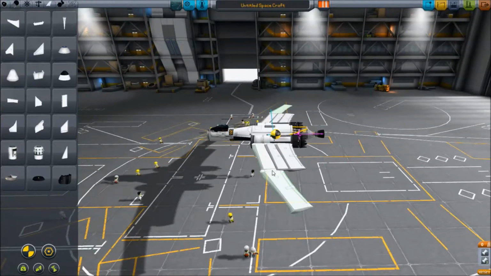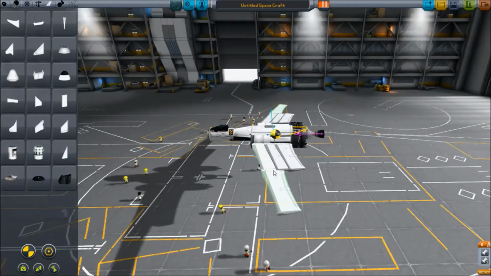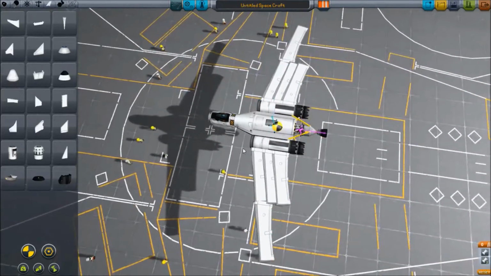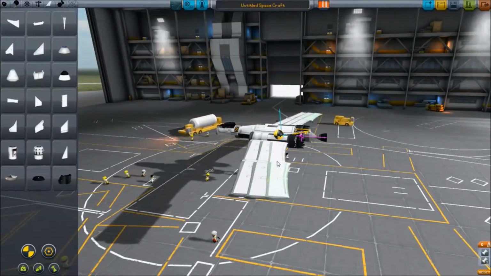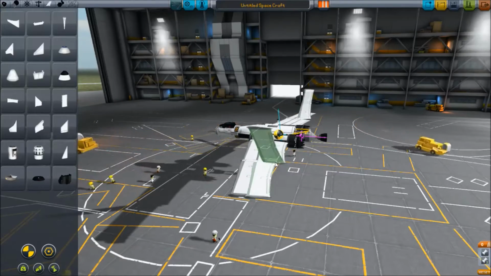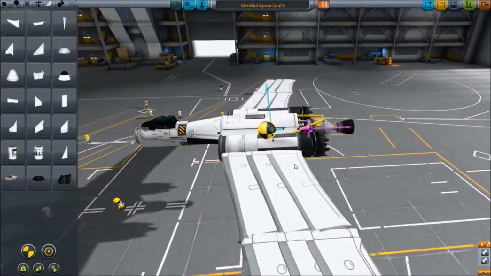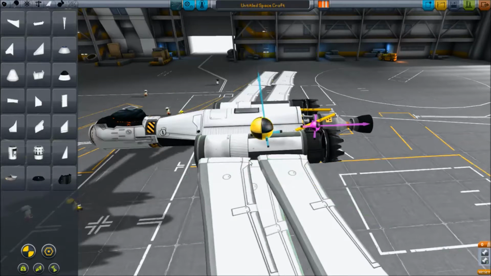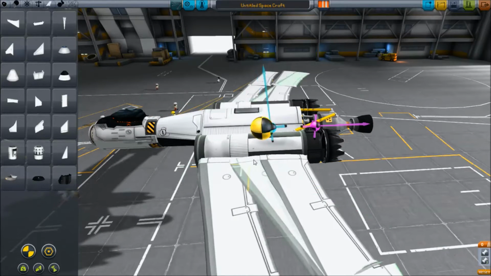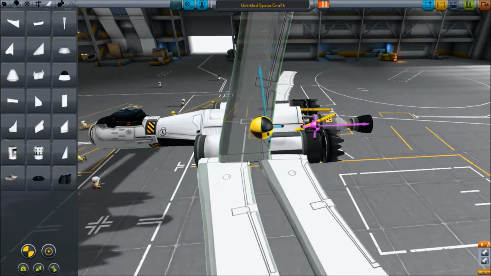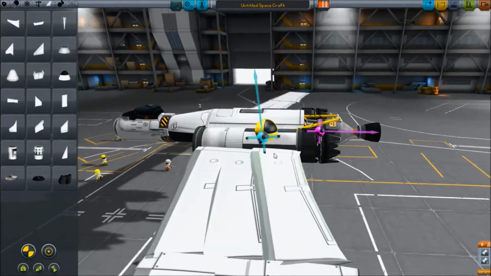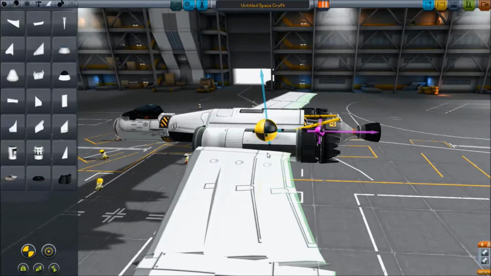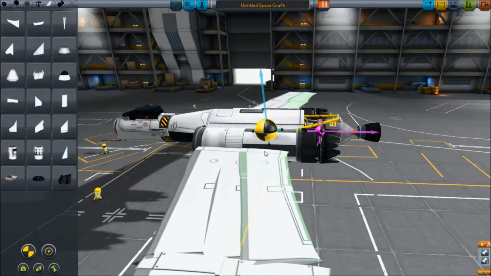So we're going to click on this, and if you hold shift, in this case it's S, and do it twice, it'll line up so it's nice and straight, and it looks nice, and it also doesn't mess with your center of lift so much. So now we need to adjust these slightly to get them exactly where we want them. And I found by hitting the C key, you can actually mess around a little more with everything, having it not snap to angle.